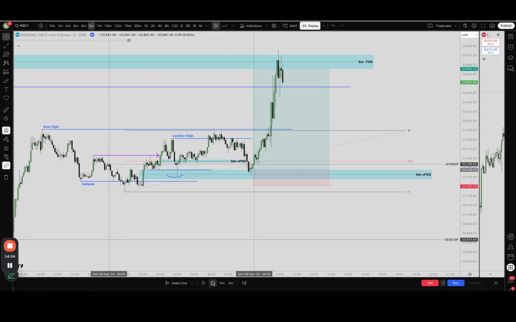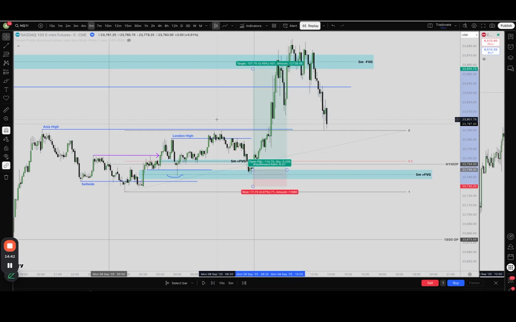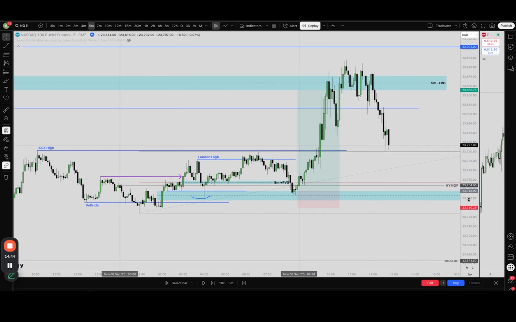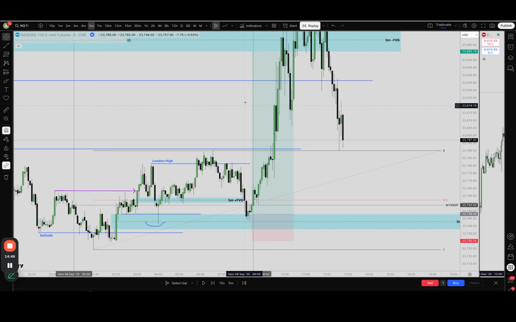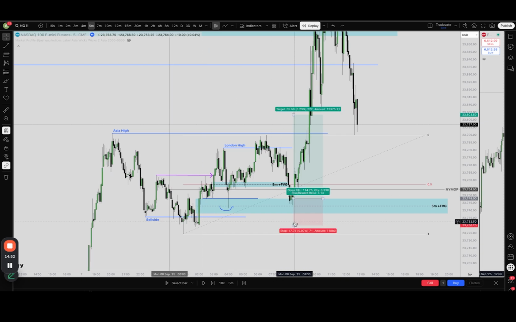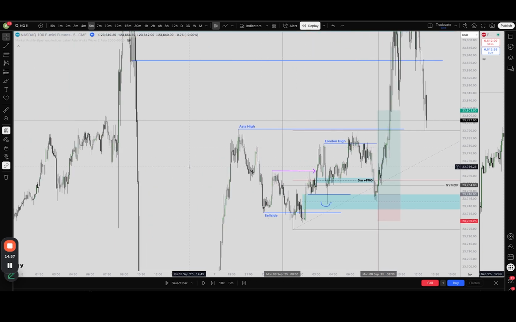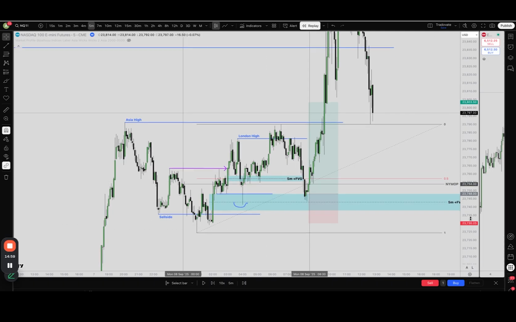Boom. And then you can see how it just kind of bullshitted the rest of the day before we just dumped back down. But that would have been the trade. That's actually the trade that I took, and I made 4,500 on my Top Step evals today. I caught it from here. I didn't even hold it the entire time. I think I got out right around here because I was in with 4 contracts. So this was a beautiful trade right here. A+ setup built off of this narrative.